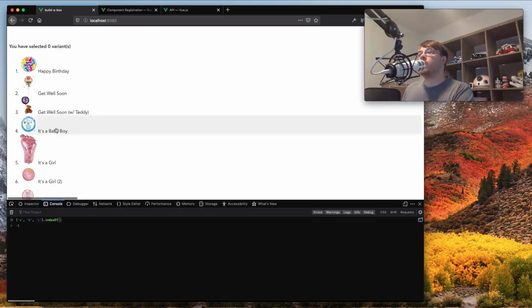We're saying what's the index of that ID. And so if I pass in string D here, you can see index of returns -1. That is to say this is not in this array. But if I use something like B, then I get 1. Because it's 0 indexed, if I do A, I get 0. So it's 0, 1, 2. C is 2 if we do that one.